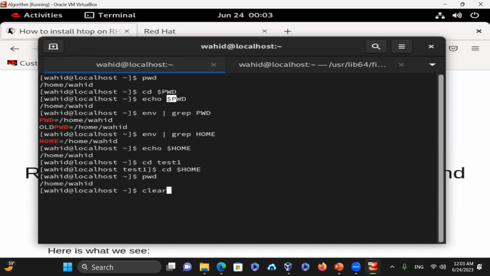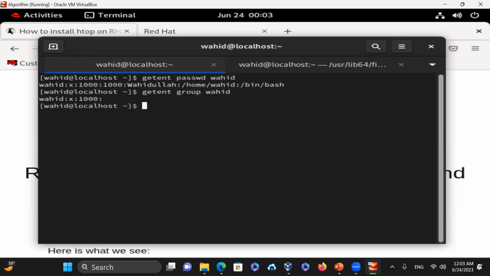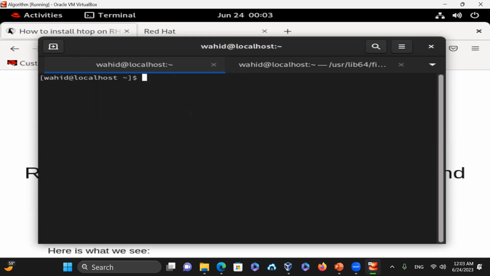And then clear the screen, getent passwd Wahid, getent group Wahid. So for the group information, I could type in group, sorry, I mistyped it.